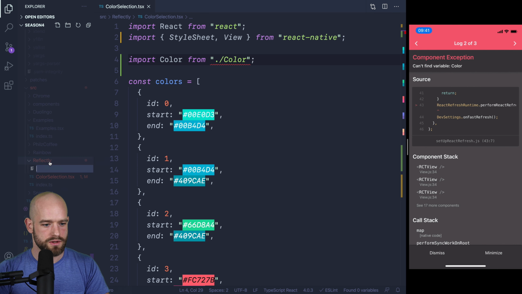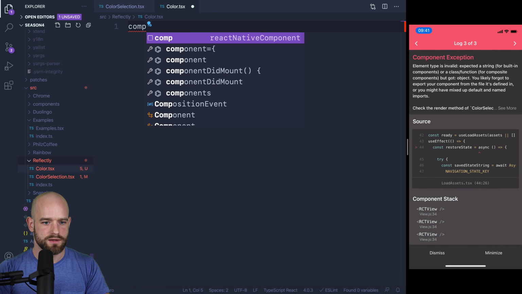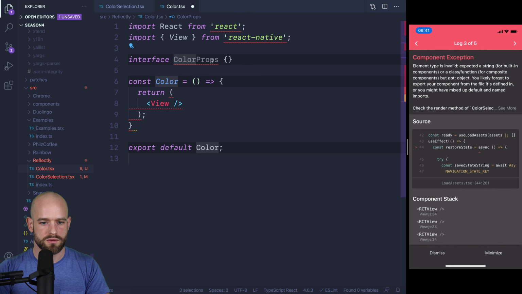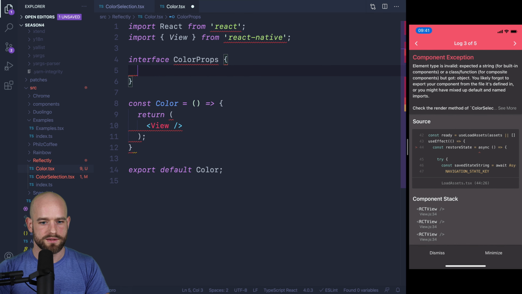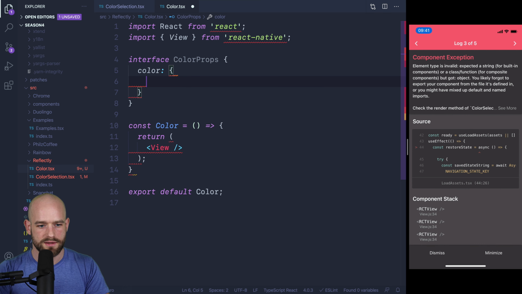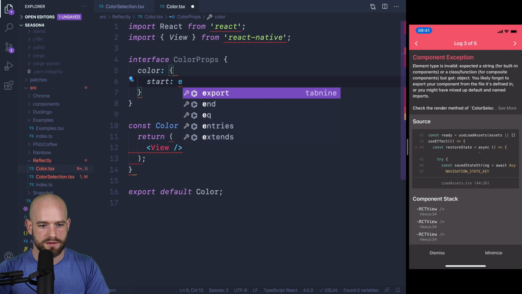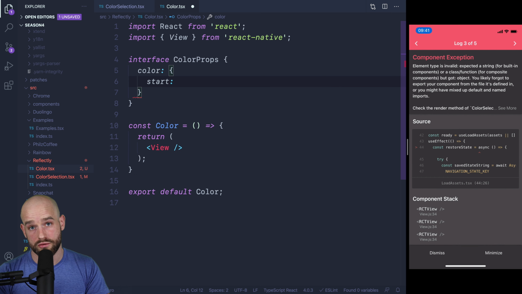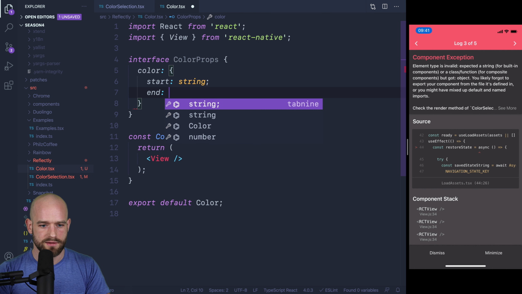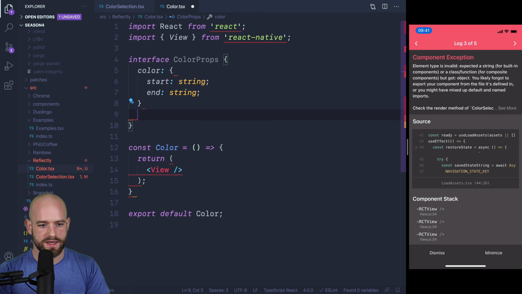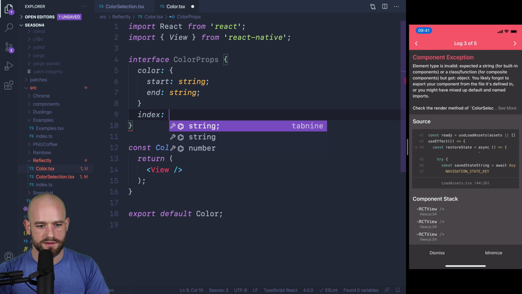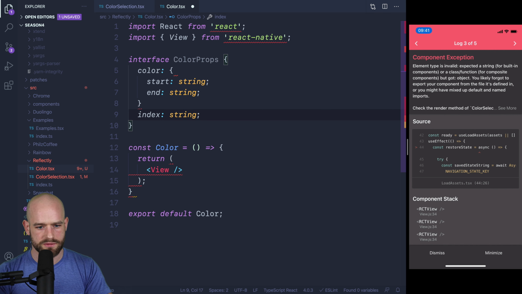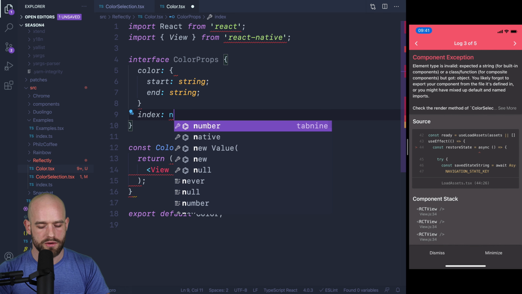Oops. Create a new file, color.txt. So we get a color which has a start and an end. So we're going to use linear gradient to display it. And there is an index which we're going to use to interpolate the animation values. So it's a number.